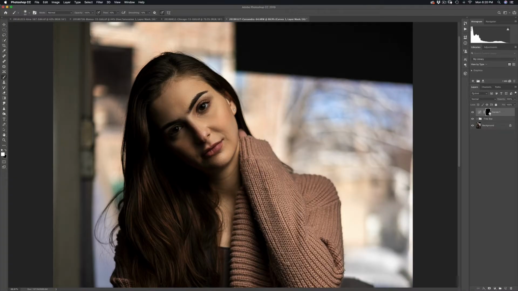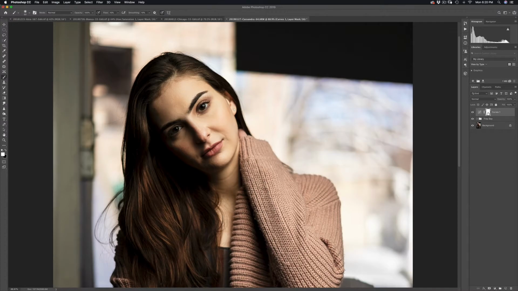Now, if you remember back to video 1 when we were talking about sharpening and layer masks, or the masking feature within the sharpening section of Lightroom, this is the layer mask in Photoshop. It's very similar to that. What we're talking about is anywhere you see black on this layer mask, it means the effect is not being applied. If we were to hit Command I again and flip it to white, you can see that the curves adjustment layer is now being applied to the entire image, and we know that because the layer mask is completely white.